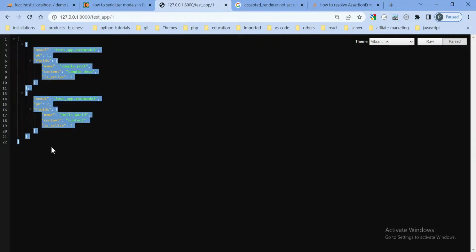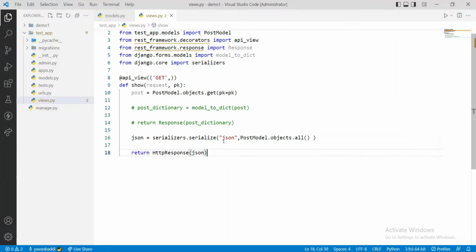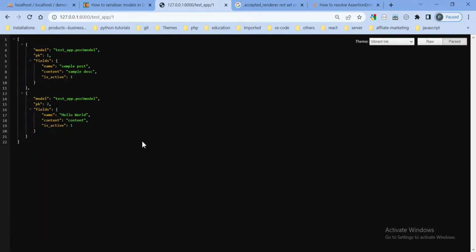This is how you will receive the model: there will be the name of the model, then the primary key, and then the fields of that particular instance. If you also want to convert it to a different format like XML, you can put XML here. Save this, and if I run it, this will be in XML format.